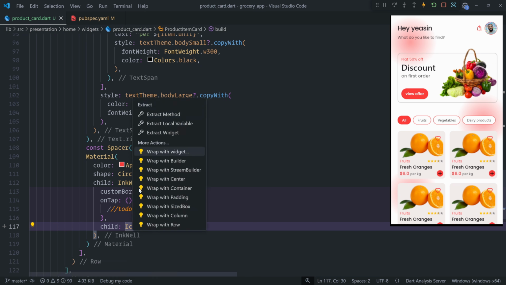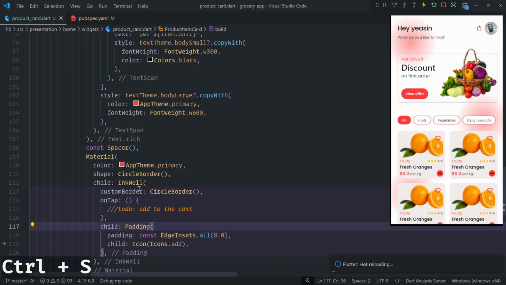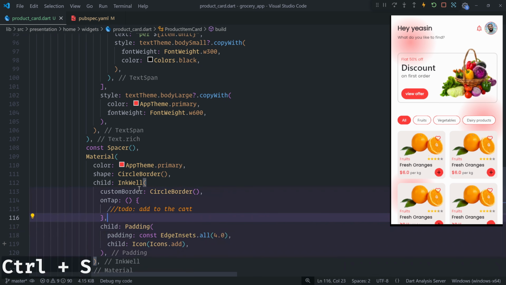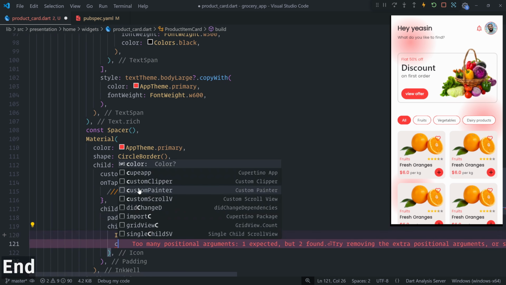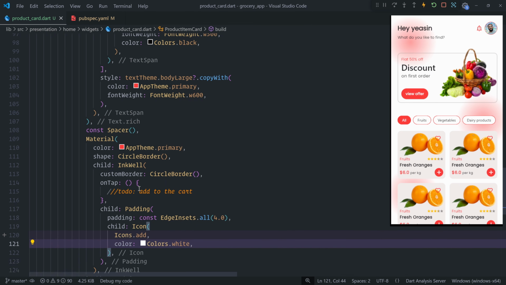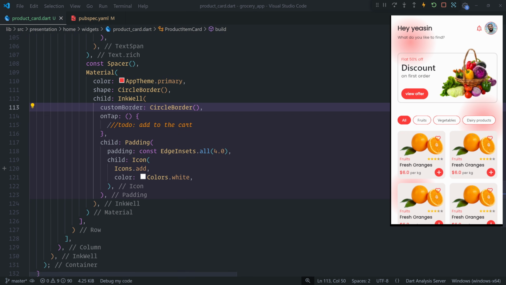We will add a padding here. Okay. I think this covered this UI.